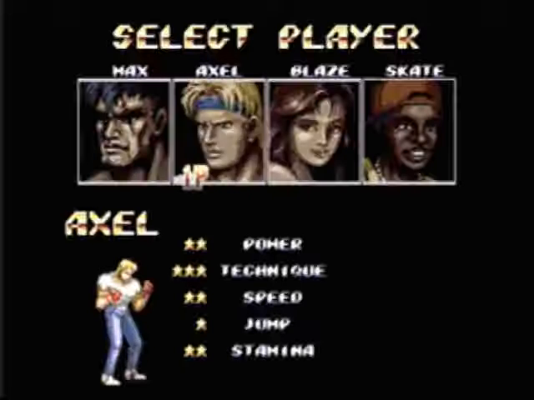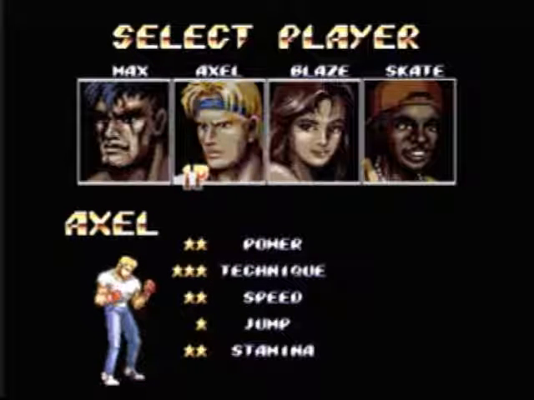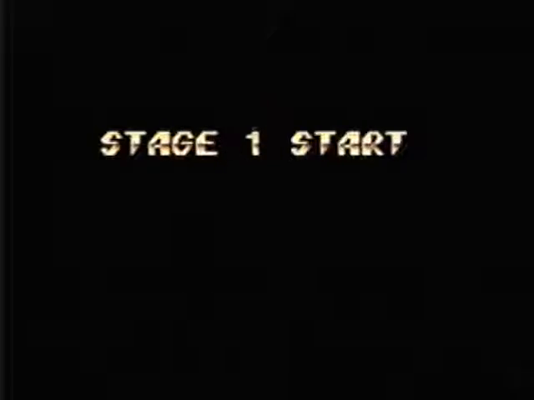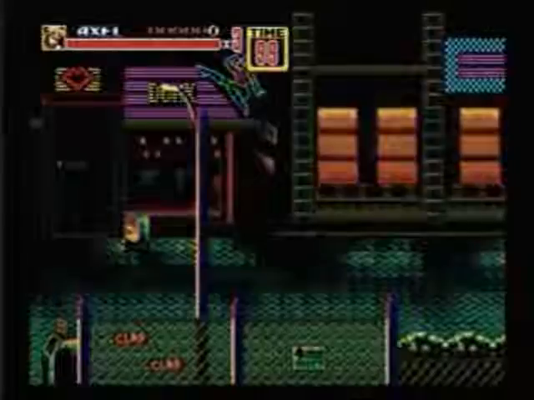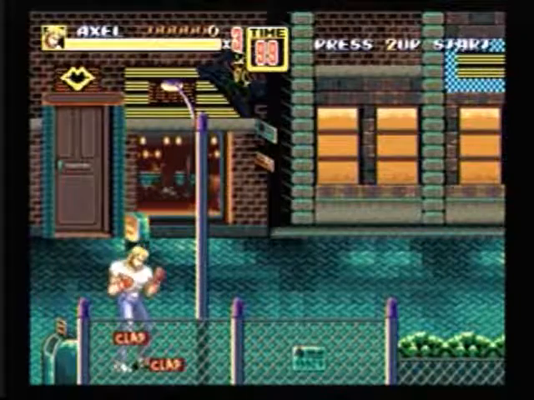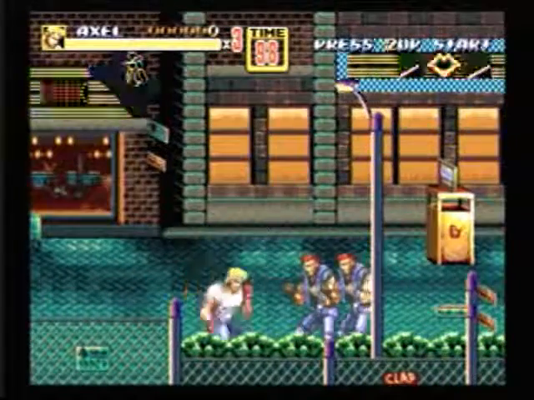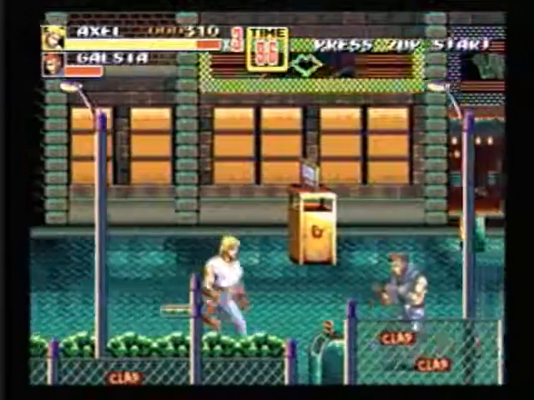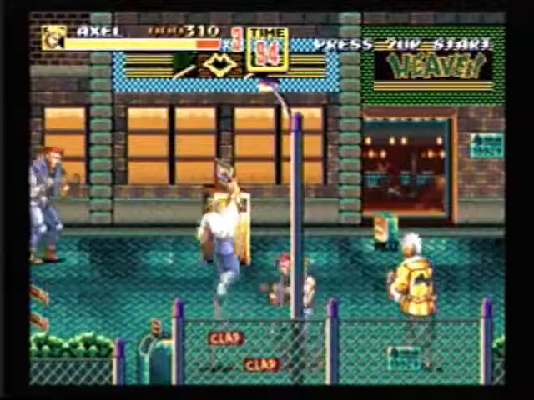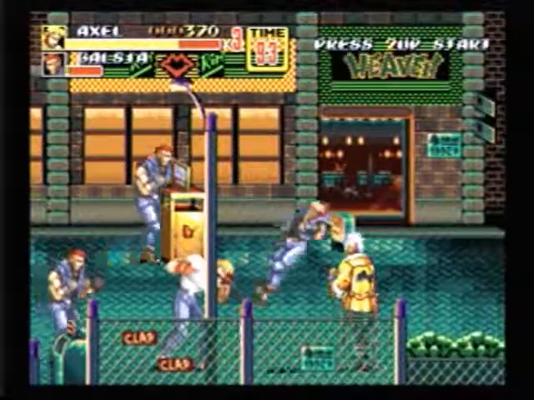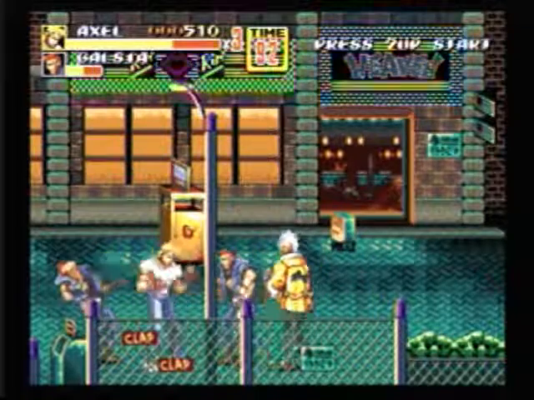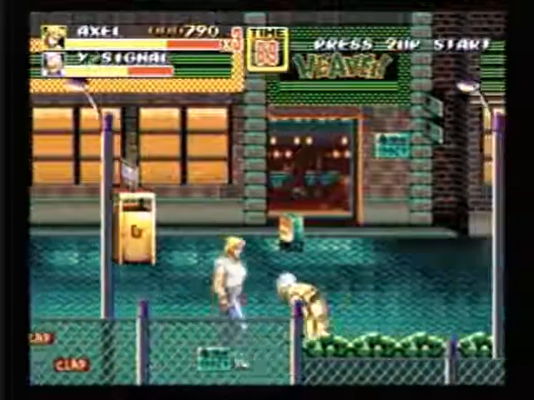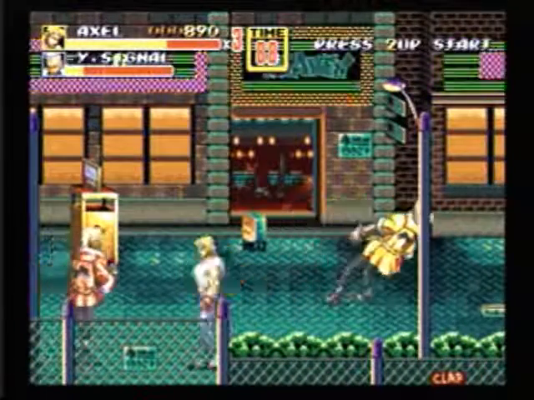What game are we taking a look at? Streets of Rage 2. Oh, wow. I could have sworn we played this already. I think we probably did. Oh, wow. Bigger. A lot more detail. I'm sorry, that was just a straight rip-off from... Yeah, this is your classic beat-em-up game.